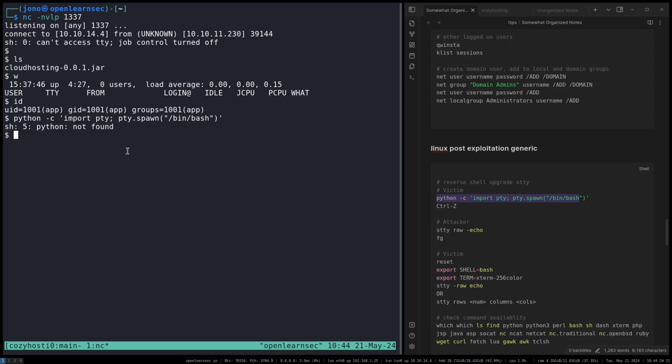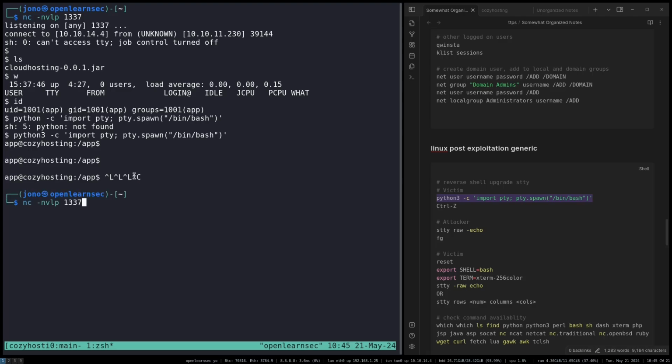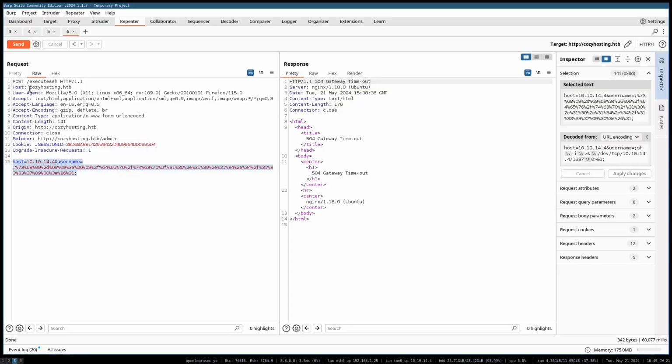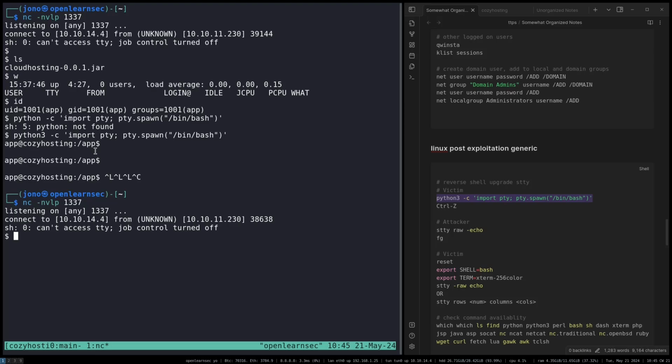Okay. Let's try Python 3. I have been researching a little bit, and hopefully this is my first time trying it out. So we still don't have a full interactive shell at this point, but let's try this. Like I said, I've struggled with this before.